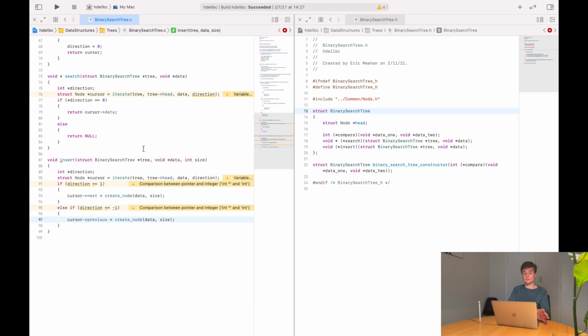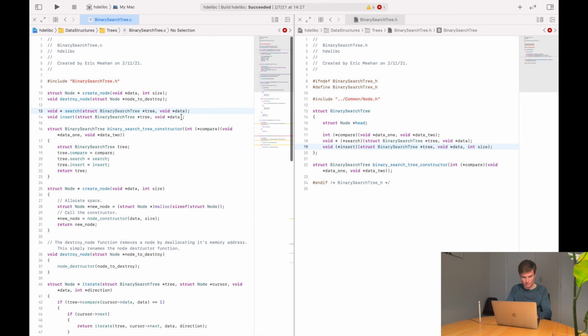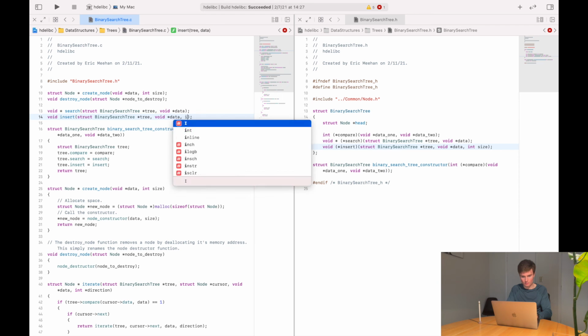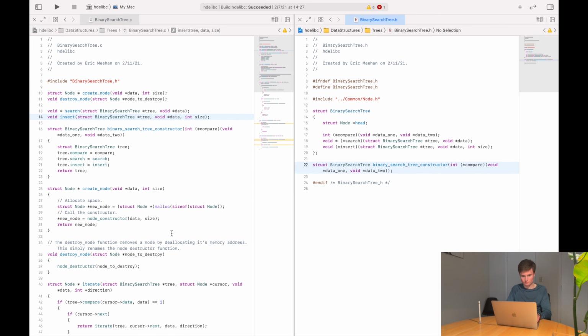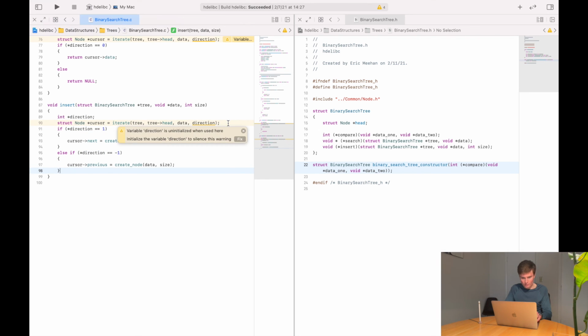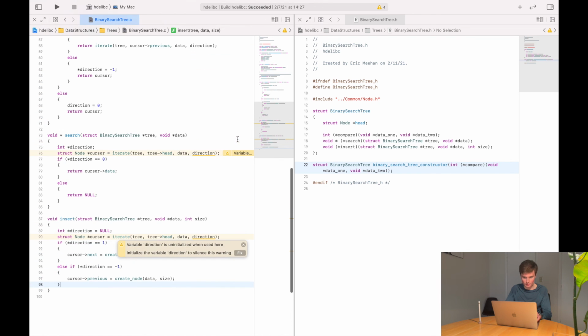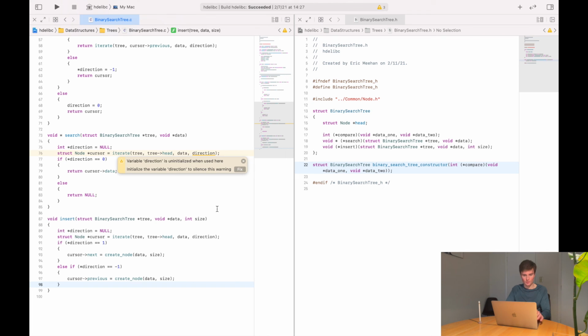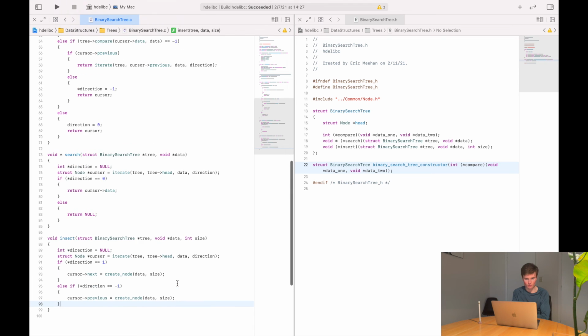So when they actually call insert, that's where they'll take the size of the data they want. And I need to add that in here. And again, dereference these. And what's wrong there? Okay, it wants me to initialize it as null, which I'm fine with doing. Okay, and I believe that is all that we're going to want to do.